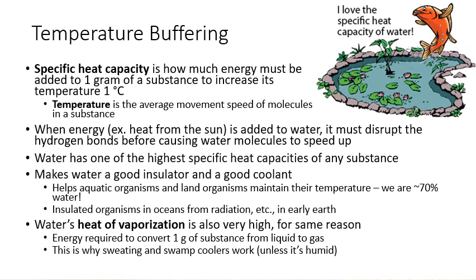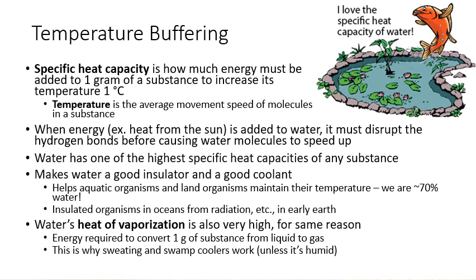For water, it's a very high amount of energy. So just like the specific heat capacity of water is high, its heat of vaporization is also really high. And both of them are high for the same reason, because of those hydrogen bonds between the water molecules. So because water has such a high heat of vaporization, you can actually use it to cool stuff down by evaporating it.